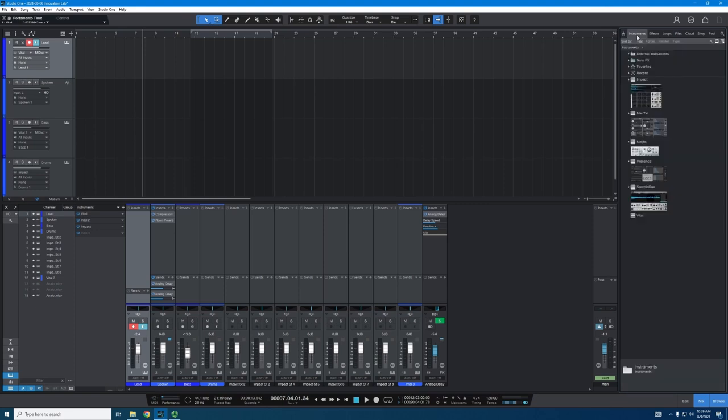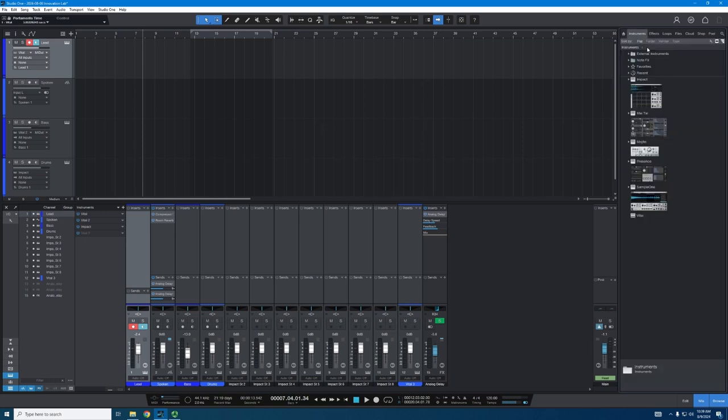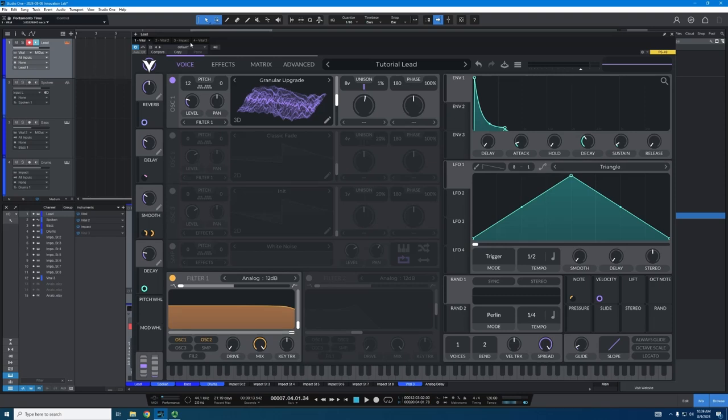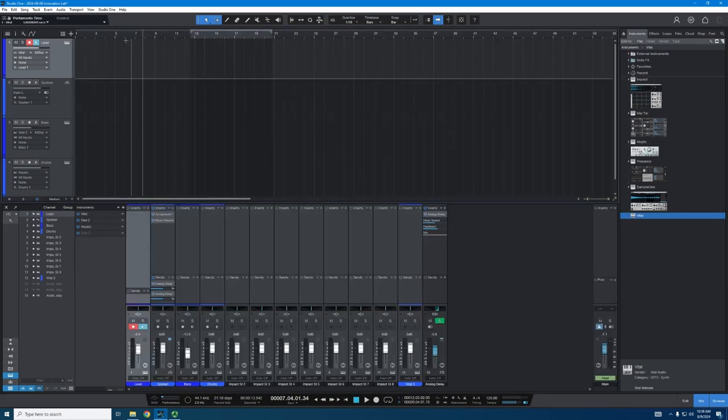First off, let's take a look at instruments. Go over to these tabs over here. You can also click these if you like. And then you just pick an instrument that you like and drag it into the spot. So for this instance, I'm going to use Vital. It's a synthesizer I like quite a lot. And then it's going ahead and loading with a preset that I had already made before. There you go. Easy as pie.